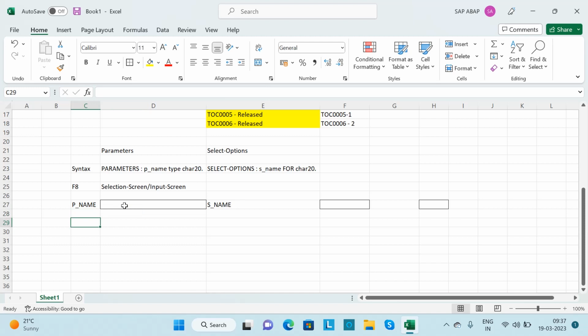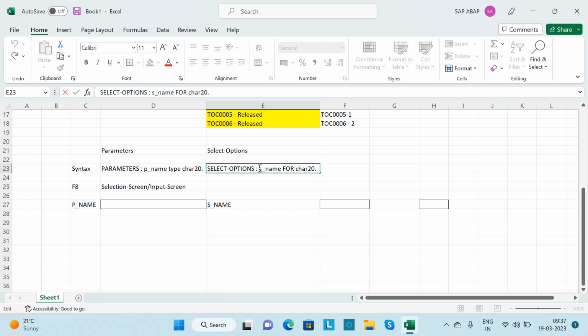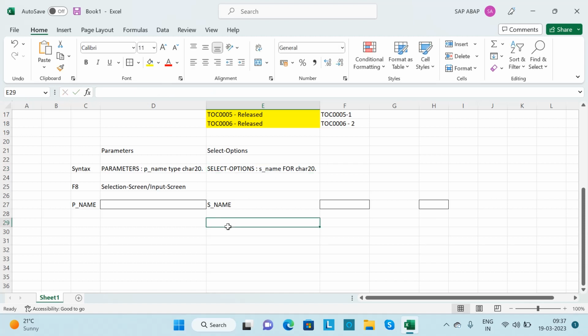But what is the actual difference? Whenever we declare a parameter or select option, you can check in the debug mode. A select option in the background is nothing but an internal table.